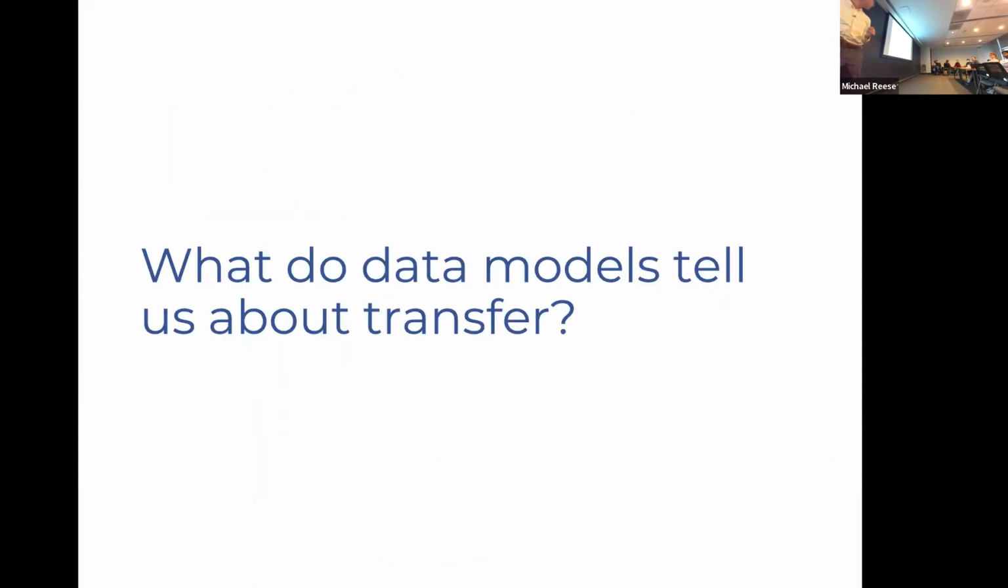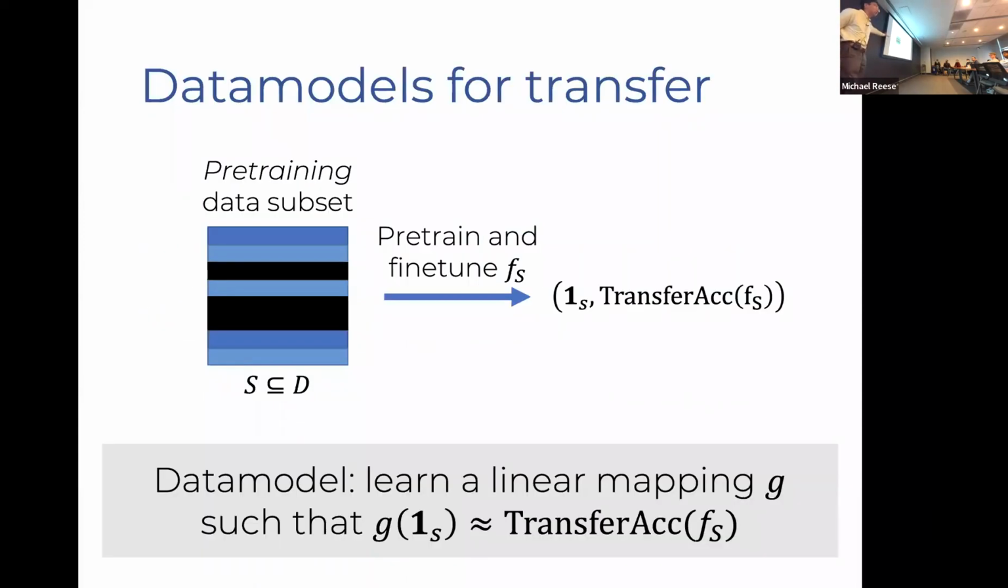Okay, yeah, so that's sort of the framework. We're going to use this framework to understand which pre-training data points had high influence and which ones had small influence. The whole data models thing is really just a way to calculate these things with lower variance and get an actual good estimate of what's going on. And now we're just going to run this on transfer learning and see what happens. What does it pick up?